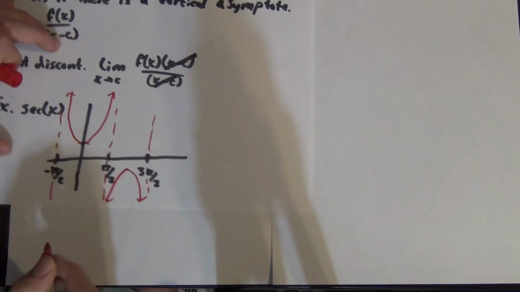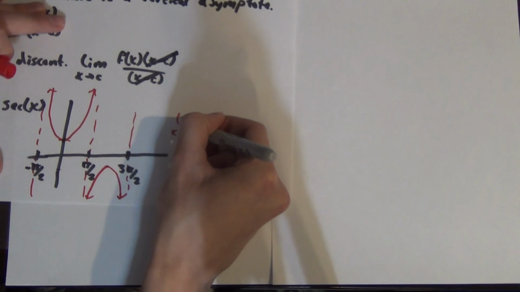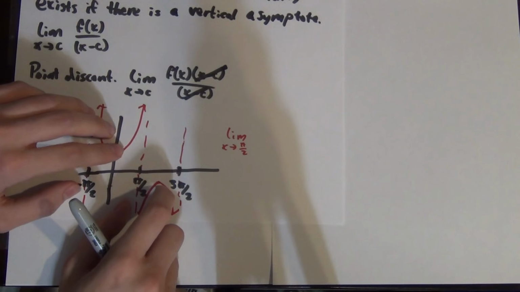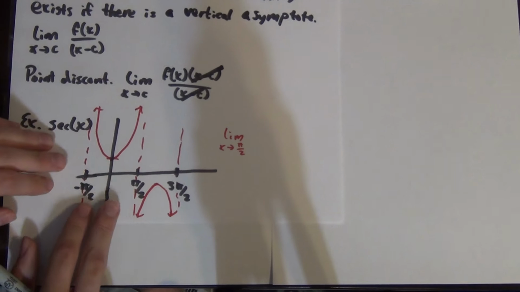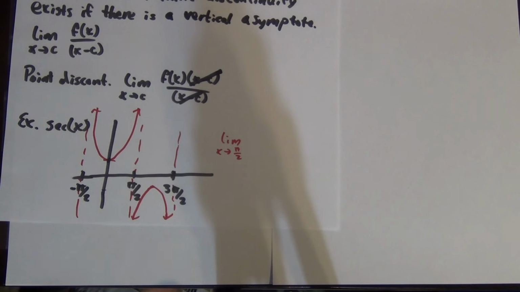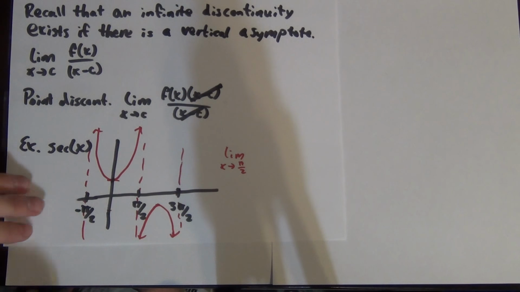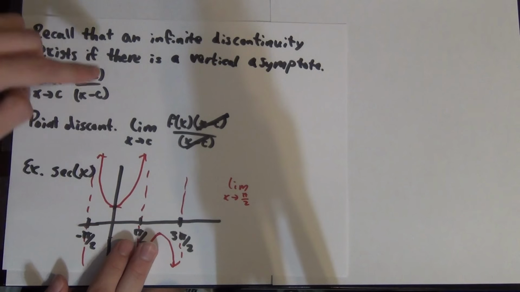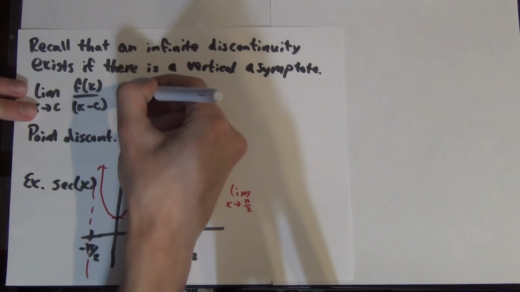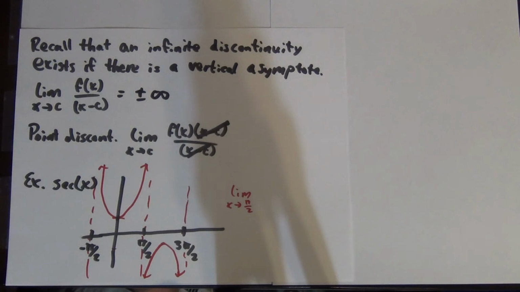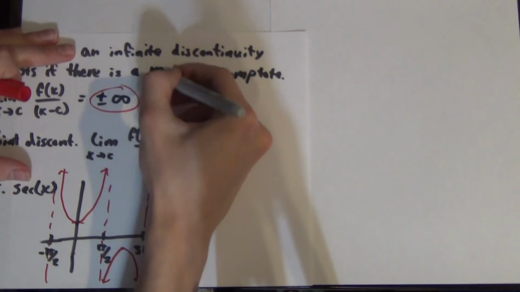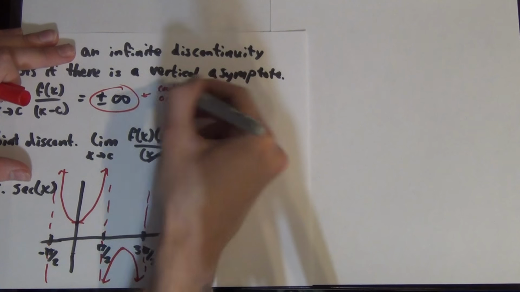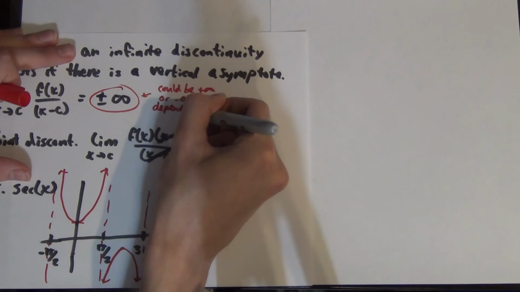So if I asked you what the limit as x approached pi over 2 is, you wouldn't be able to tell me. Because at pi over 2, they're approaching different things if I'm on the left or the right. The one-sided limits are different, and therefore I told you that the limit doesn't exist. Well, that's technically not true if you consult a lot of textbooks. What they're going to say is the following. If you are approaching some value that happens to be a vertical asymptote, this limit is actually going to be equal to plus or minus infinity. Right? And essentially what that means is this guy could be positive infinity or negative infinity, depending on the one-sided limits.